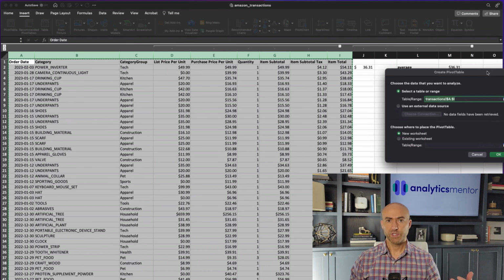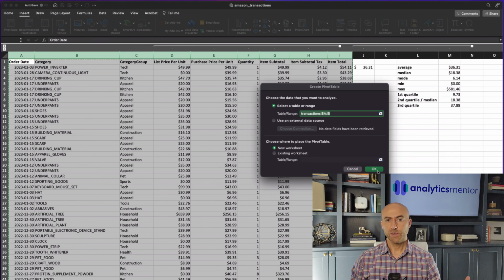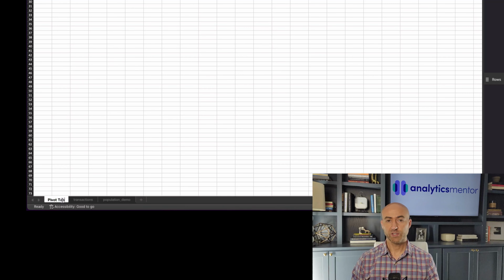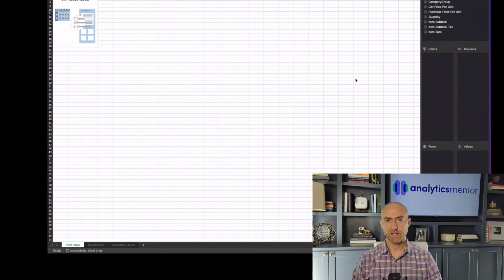After doing that, we see that this new menu popped up, and this is asking us for the location of where you want to put the pivot table. You can either put it on the existing sheet if you tell it what cell you want it to be located in, or you can have it put the pivot table on a brand new sheet. In our case, I'm going to click this button to have Excel put the pivot table on a brand new sheet, and I'll say OK, and there we go. Next, as part of our best practices, let's rename this sheet so we know that it's actually the pivot table and not something else.